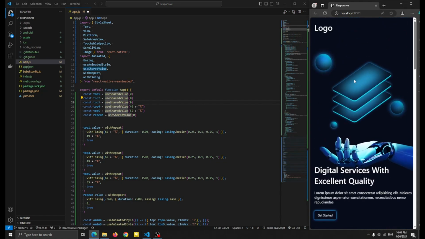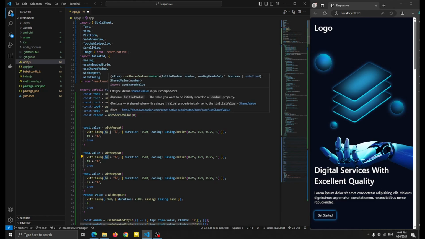I don't know why, but I'm just gonna add a transform instead of a top, because I think transform is better and doesn't have a lag. You can add the top, but I feel like transform is much better. I tried it on my phone, and I think it's much better. You can add the top, just like I just taught you how to add the top for this. You can add a default top and then set the end of this top. But for now, I'm just gonna add the transform because I think the animation is better and you don't get any lag, guys. So I'm just gonna add a transform. Hope you don't mind me for that.